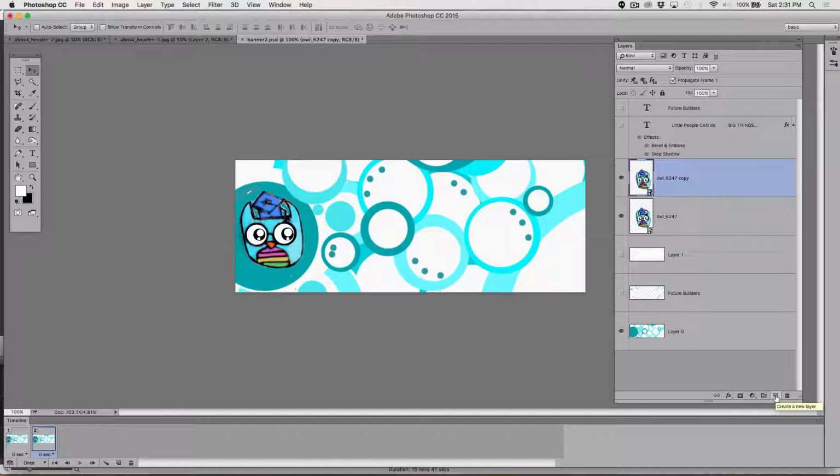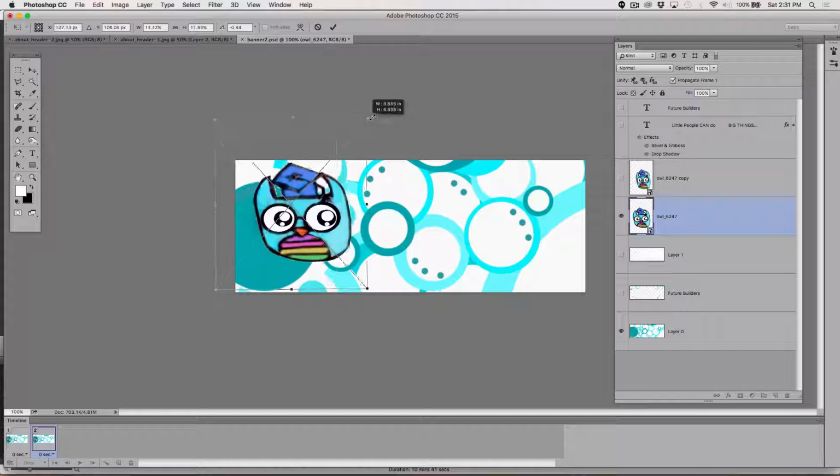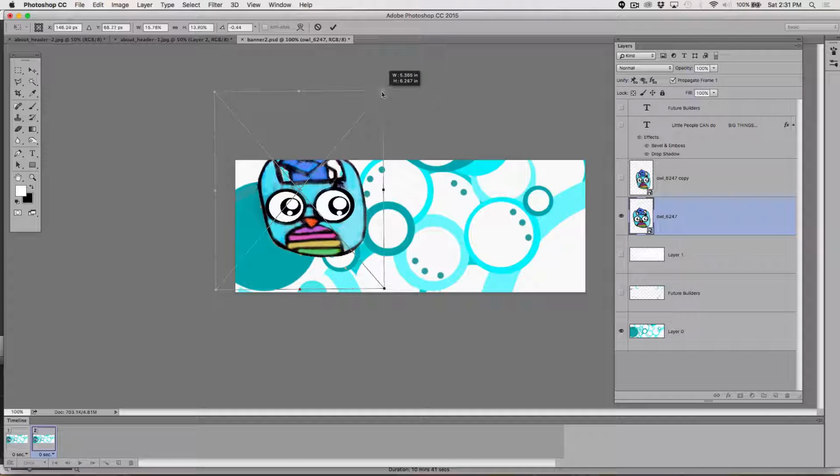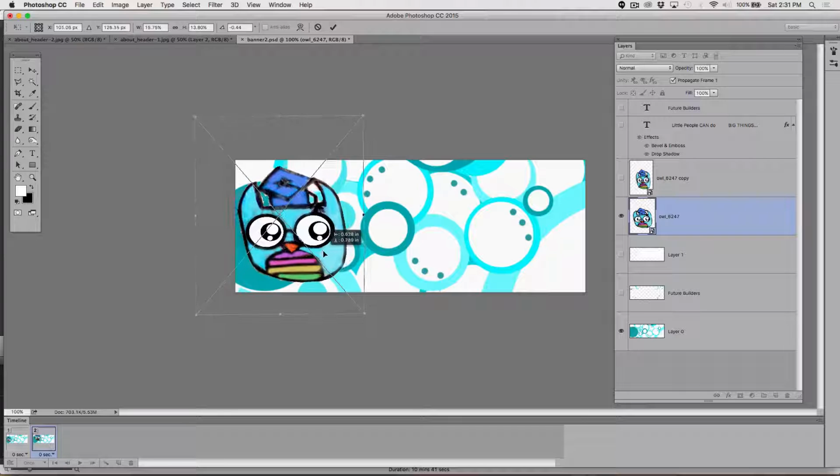Okay. Following? And then I'm going to make sure I'm doing this right. Hide one of the owls. Select the other owl. And Command T. Command T is scale. I'm going to make this owl head bigger because he's just too cool to have him be small like that. I'm going to press V for the Move tool and now move this owl head over because it's just so super cute.